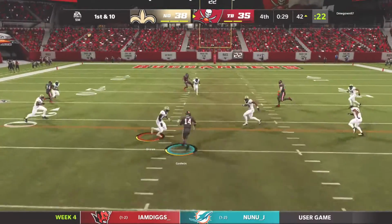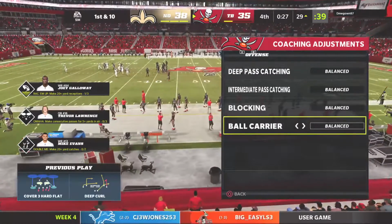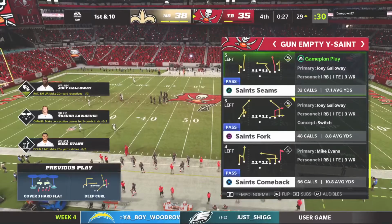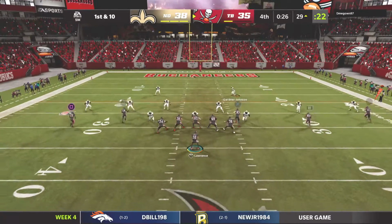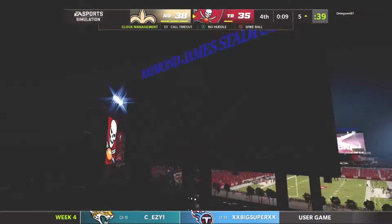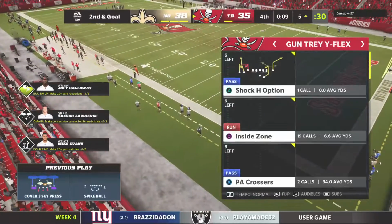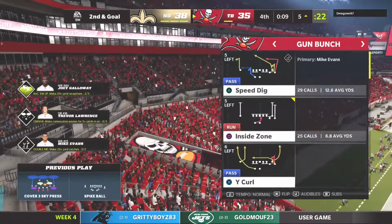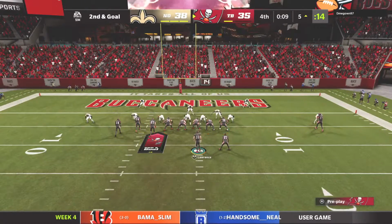Back to throw. That's complete to his receiver, Godwin. And he's taken down inside the 30. The Bucs going to go ahead and use the second of their timeouts as they'll stop it with 27 seconds showing on the clock. Back to throw. And this is caught at the 8. And he gets it all the way down inside the 10 and mark him at the 5. The line of scrimmage, once again, the 5 as they get ready for second and goal.